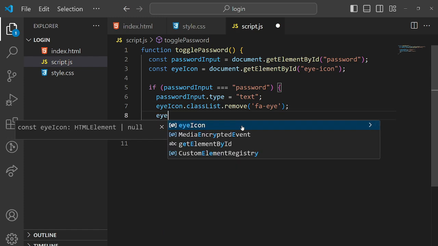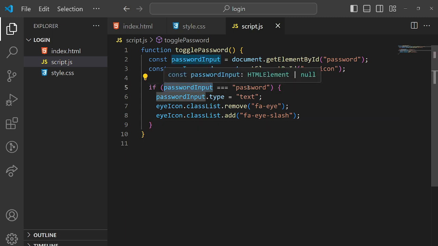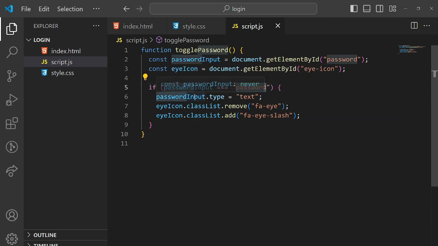And add an icon here: icon.classList.add fa-eye-slash. I will explain this code. You can see here, if the password input is password, then we need to change the type to text and remove this eye icon and add this eye-slash icon here.